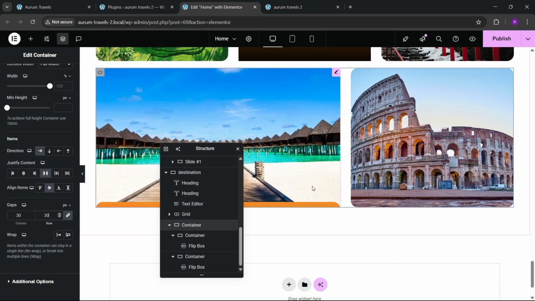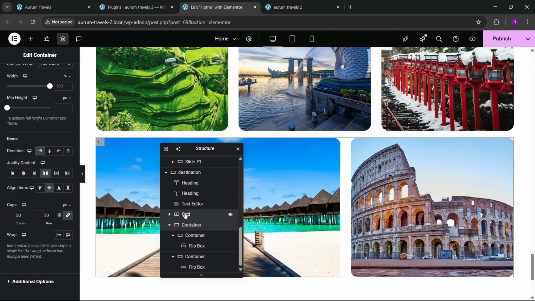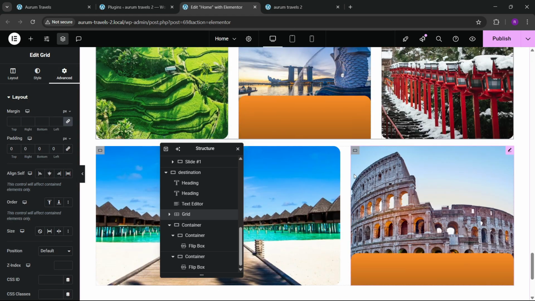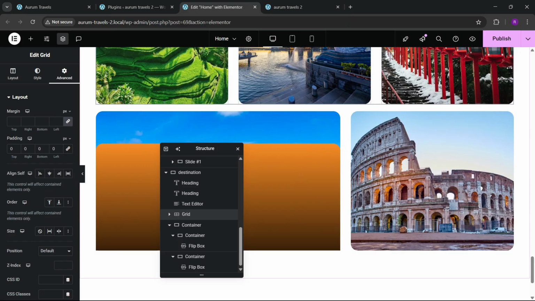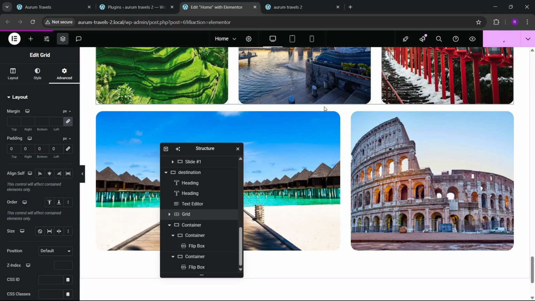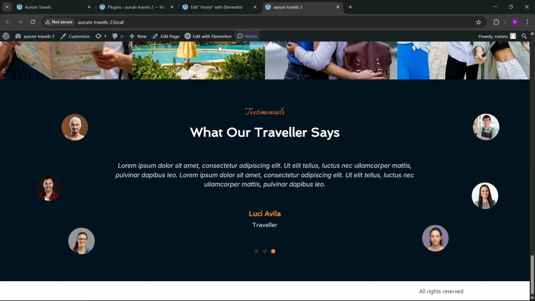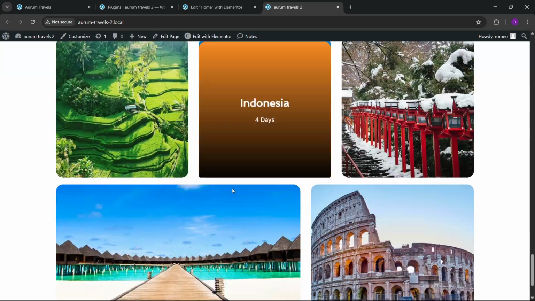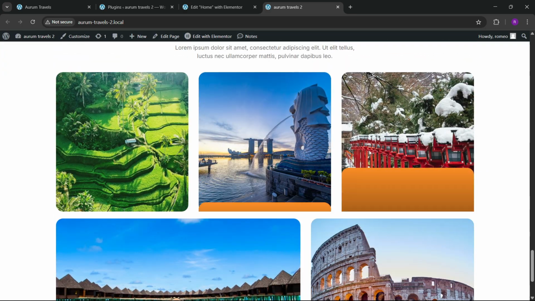If you build this with HTML and CSS, it will take so much time, because I make both kinds of websites. I also use Elementor and I also use React, so I know the difference. Making websites in this is much easier and faster. Okay, so we have successfully built this layout also, and this is looking all good.